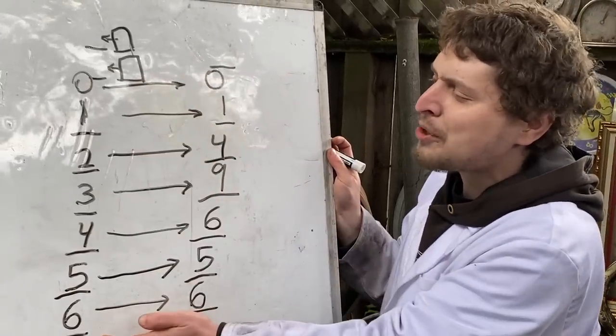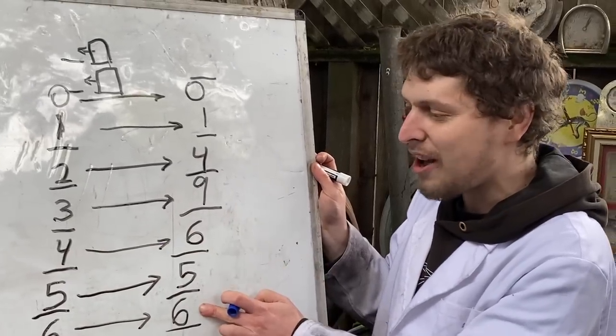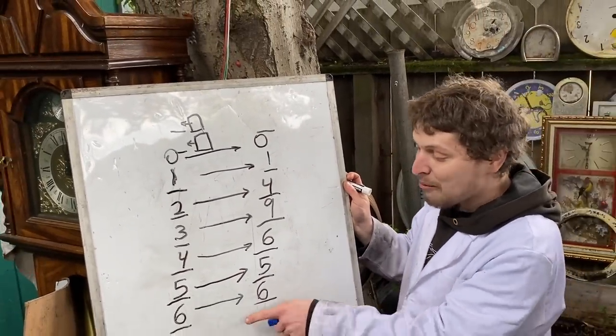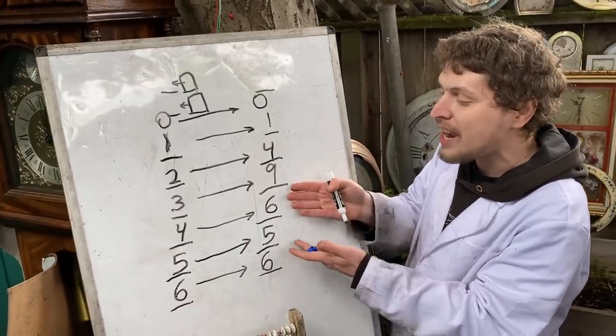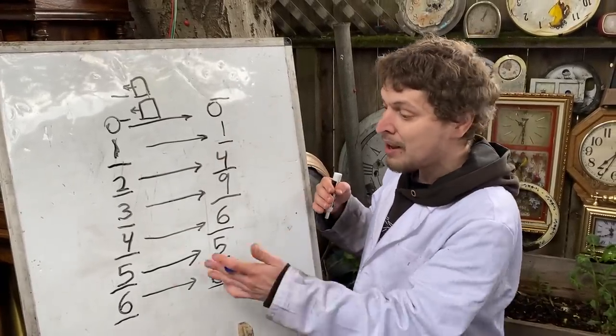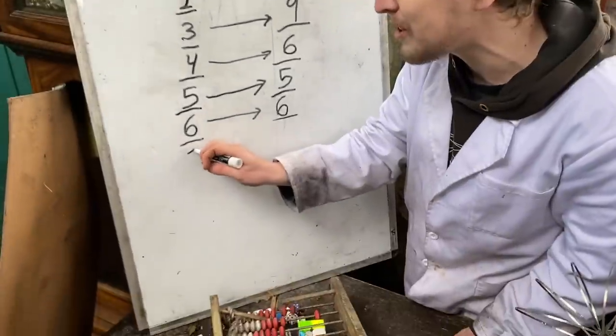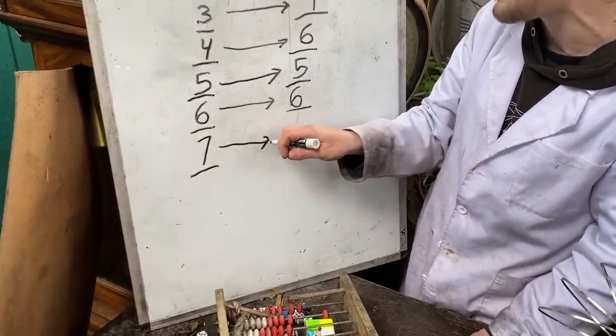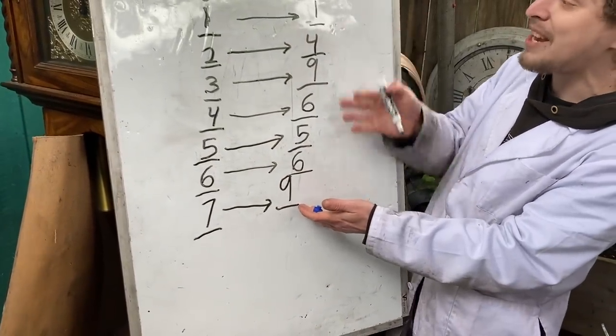There's only ten options, and there's ten possibilities for the result. So the fact that we've doubled one means there's going to be one missing. So each time one of our new results is a copy of something before, that's going to signify it's taken up a spot that some other number as a possible last digit can't take up. There's only going to be ten arrows total. And as we go forward to seven, we can see that seven times seven is 49, ending in a nine. And that again is a repeat, taking up another spot from the other missing digits.